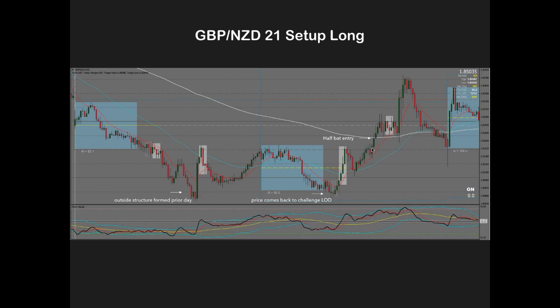You could definitely take this entry here, and your stop loss would be smaller. But this would be a safer entry once it clears the EMA, and you get the TDI confirmation above the signal line and above the market baseline. This trade would net you 130 pips from that entry right there. So this earlier entry would give you more pips, and if you took an even earlier, riskier, more aggressive entry somewhere down here, you can catch way more than that. So, very nice trade here, a 21 setup long.